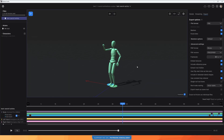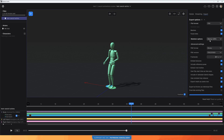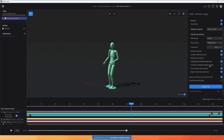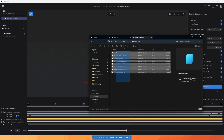Exporting animations to Unreal Engine is very easy from Rococo Studio. They have an option where I can just select the UE5 Manny, and then it exports to the mannequin skeleton — which means I don't have to do any retargeting. I kept all the default options the same and just clicked export, which gives me an FBX file I can drag and drop into Unreal Engine. I've tested out a whole bunch of different movements.